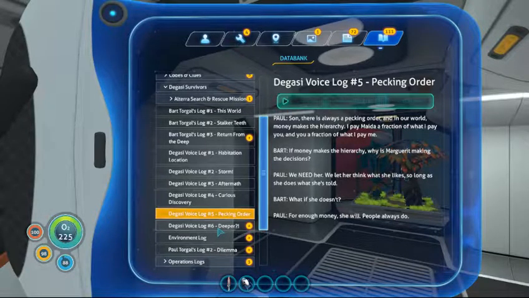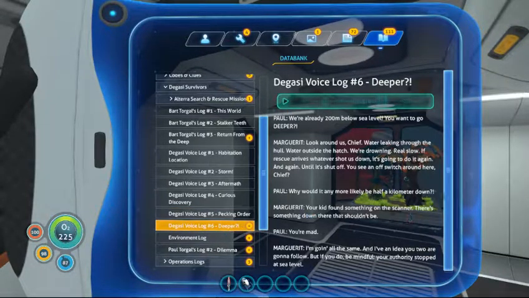That's what you think, but in a survival situation, money doesn't mean squat. Not at all. We're already 200 meters below sea level. You want to go deeper? Look around us, Chief. Water leaking through the hull, water outside the hatch. We're drowning real slow. If rescue arrives, whatever shot us down, it's gonna do it again and again until it's shut off. You see an off switch around here, Chief? Why would it any more likely be half a kilometer down?